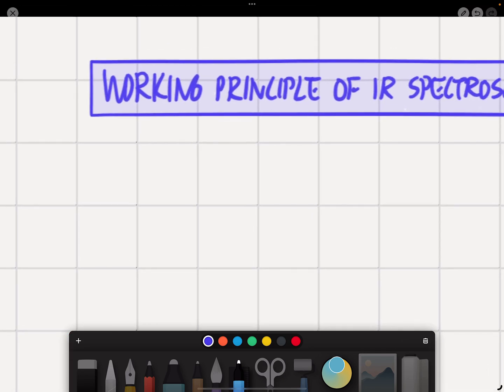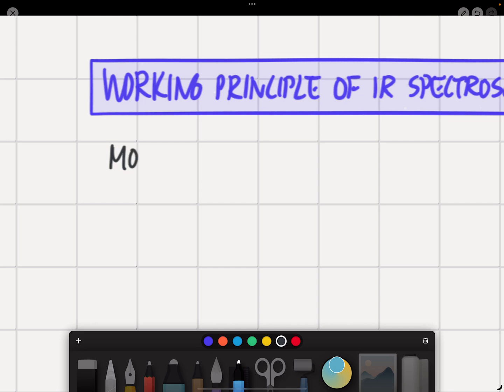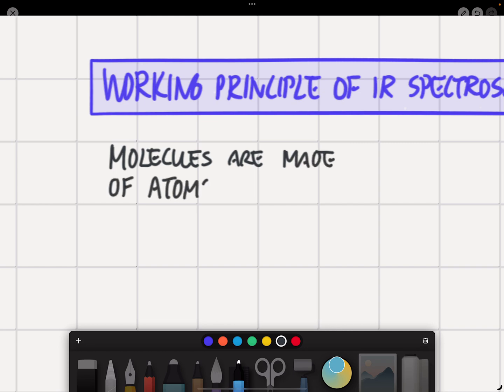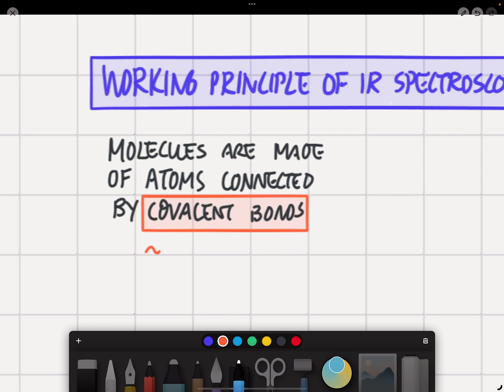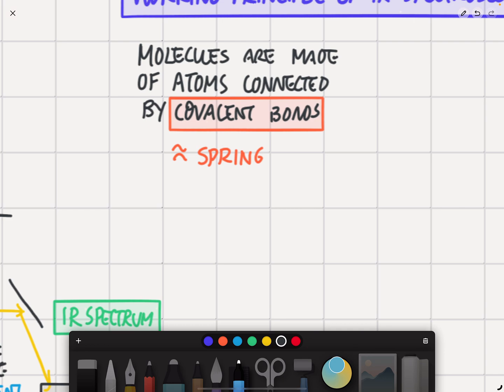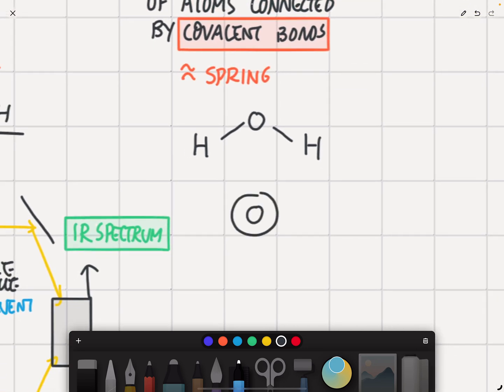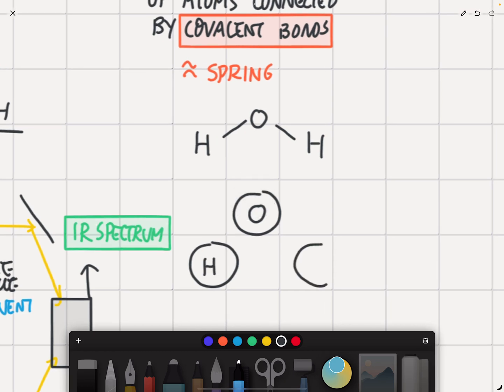We first look at the bonds. Molecules are made of atoms, non-metal atoms of course, connected by bonds, so covalent bonds. These bonds are not really static. The covalent bonds are really like springs. So when you look at a molecule like H2O, this is how we draw H2O, the structural formula of course, but we can sort of look at H2O as something like this. You have O at the center, and then there are two H's. Think of these as spherical objects connected by springs, so that the atoms bounce back and forth, closer to and further from each other constantly all the time. So the bonds are vibrating, we say.